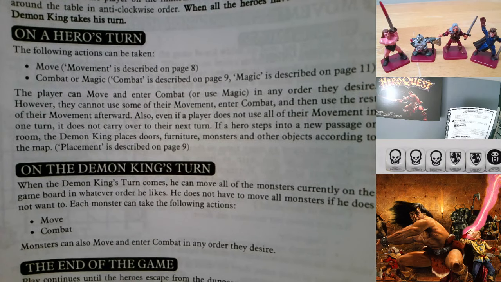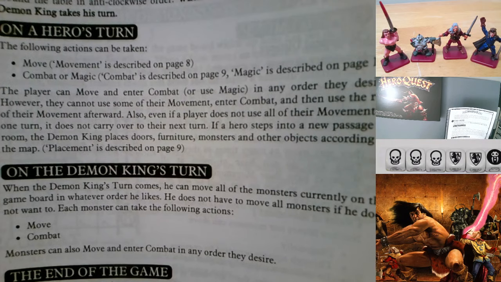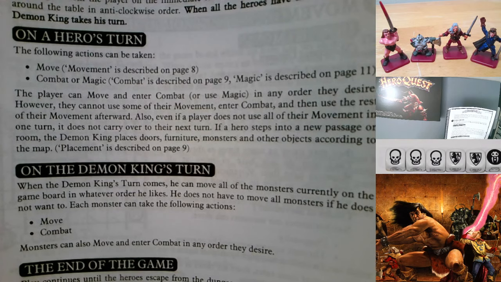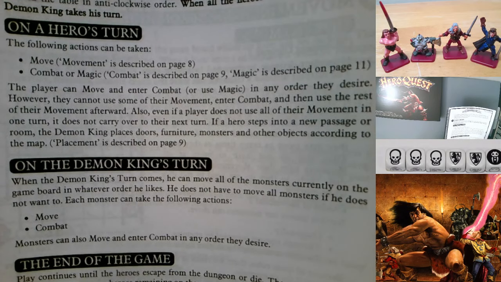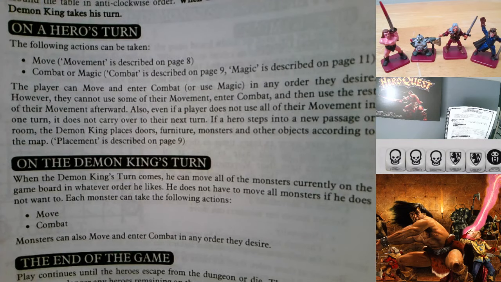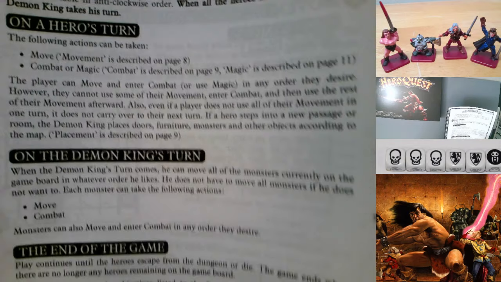However, they cannot use some of their movement, enter combat, and then use the rest of their movement afterward. Also, even if a player does not use all of their movement in one turn, it does not carry over to their next turn. If a hero steps into a new passage or room, the Demon King places doors, furniture, monsters, and other objects according to the map. Placement is described on page 9.